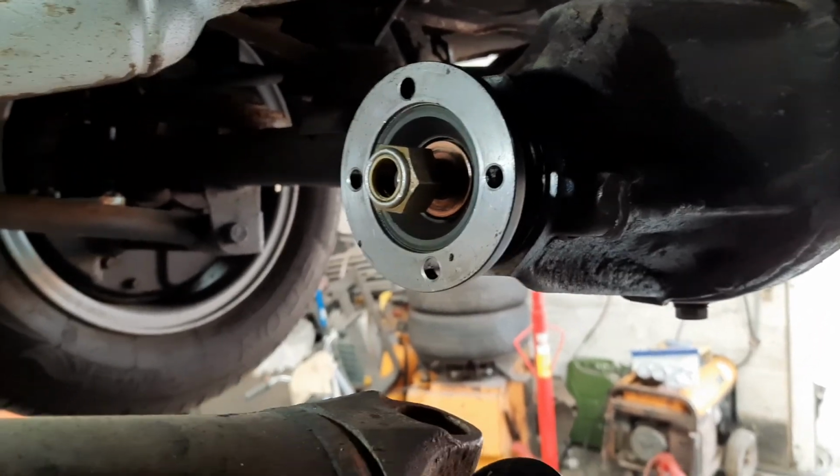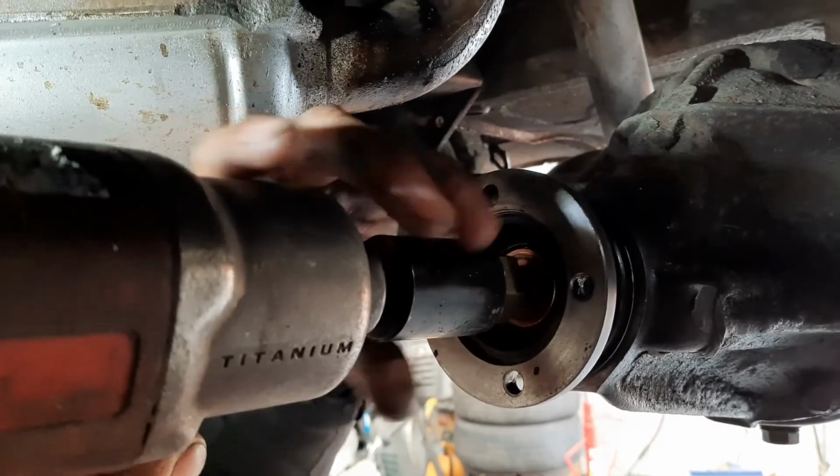At the end of the video, the car will be started and driven out of the garage, so you can hear the engine.